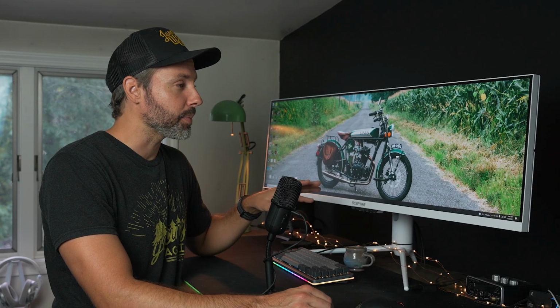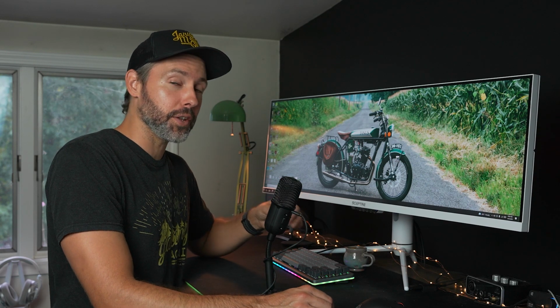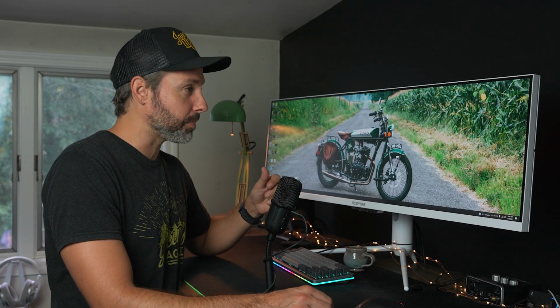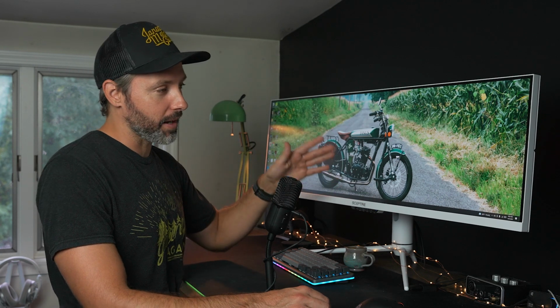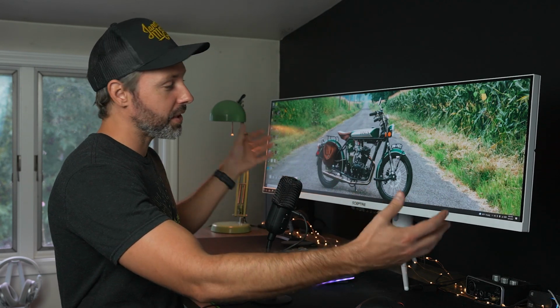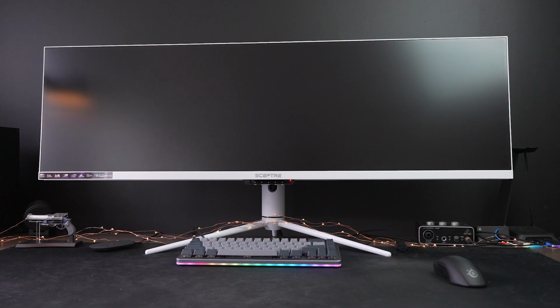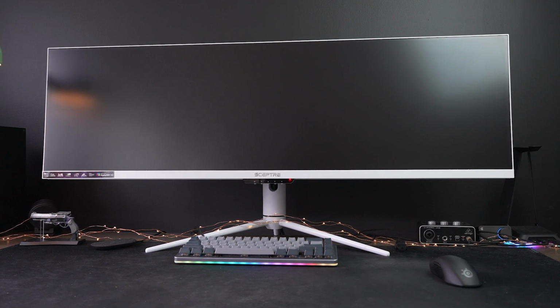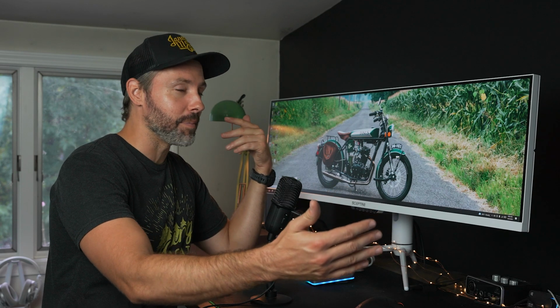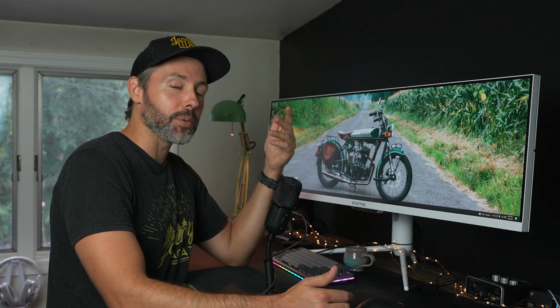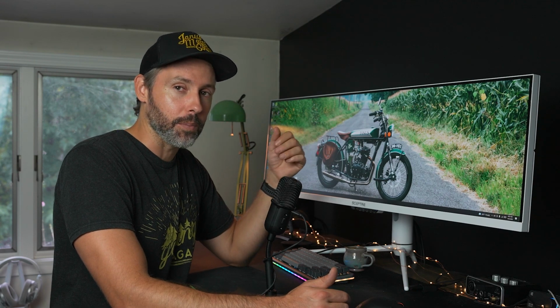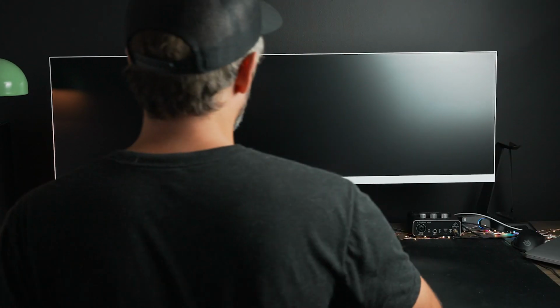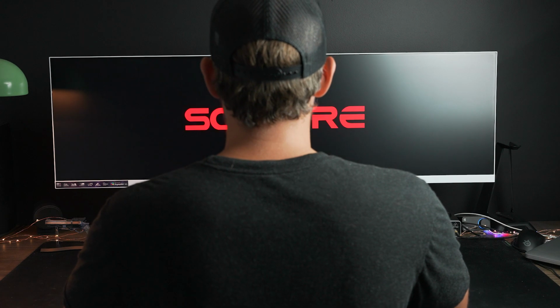So at its core, the Sceptre 44-inch gaming monitor is a 32:9 aspect ratio, so it's pretty much like two 16:9 monitors, which is pretty standard, stitched together into one ultra-wide screen here. And that puts the resolution at 3840x1080. And we are starting to see more of these super widescreen monitors come onto the market, and they really do offer a pretty unique experience when it comes to gaming and also productivity and working from home. The Sceptre E448 44-inch monitor is currently priced at $530.